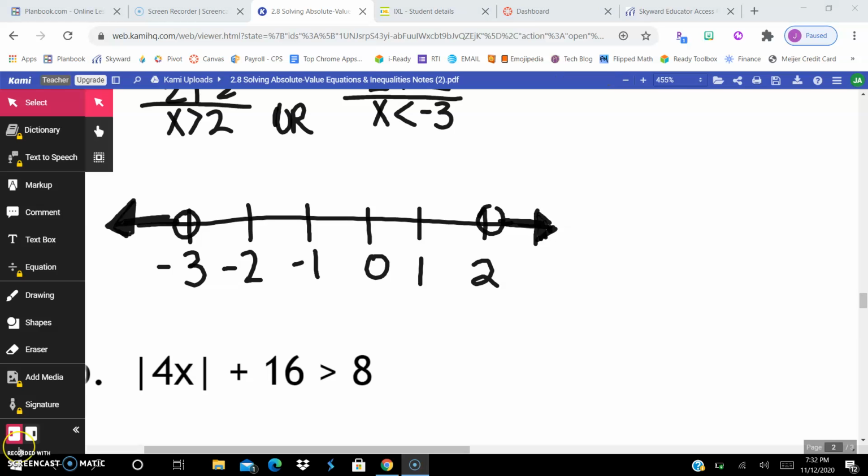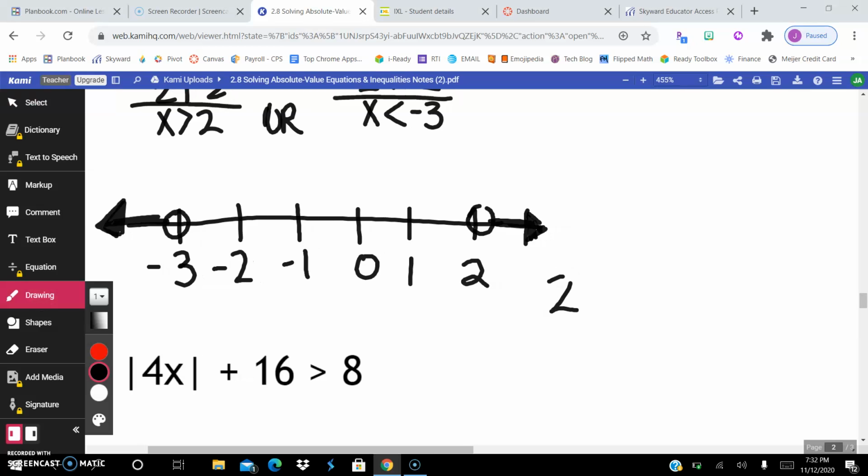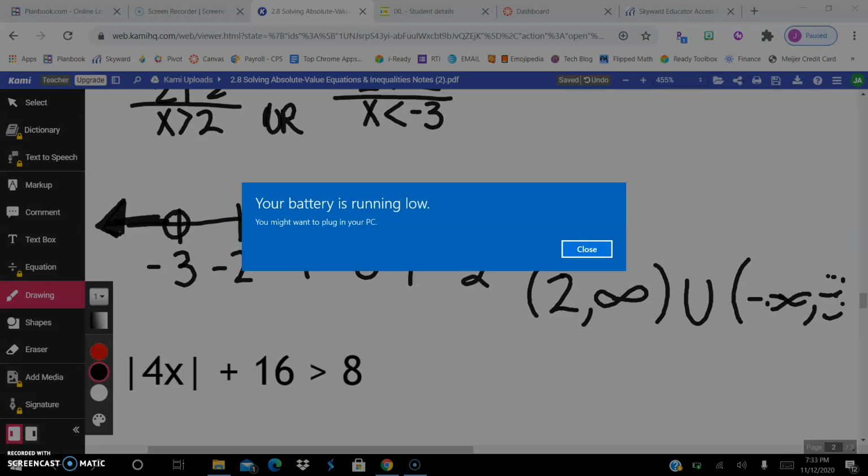interval notation here. So the first one is greater than 2, so it starts at 2 and goes to positive infinity. We can't include positive infinity, and the circle at 2 is open, so both of those are parentheses. And then or, remember, was the u from yesterday. And then we have the other set here, x is less than negative 3, so we're starting at negative infinity. We don't include it, so it's a parenthesis, and we're going to negative 3.